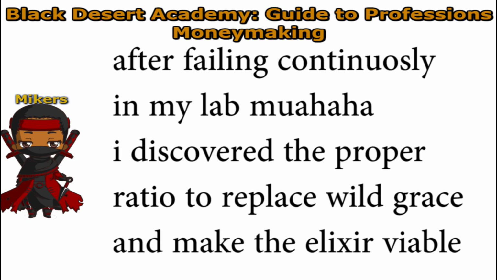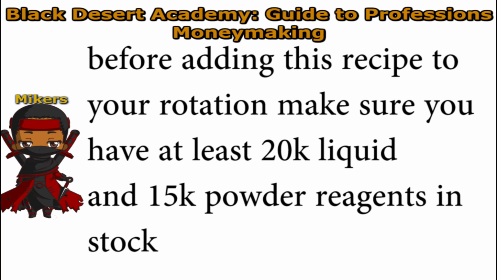I don't suggest you becoming a concentration elixir crafter if you are lacking in reagents and powder reagents. So make sure you do have a healthy supply of liquid and powder reagents before you become a crafter of elixirs of concentration. So please keep that in mind. When I say healthy, I'm suggesting at least 15k of powders and at least 20 plus k of clear liquid reagents.